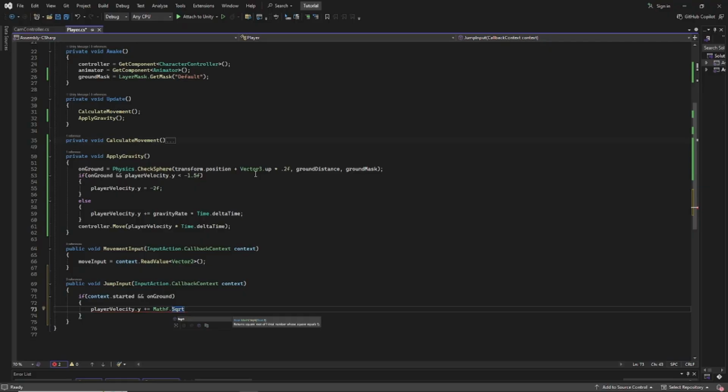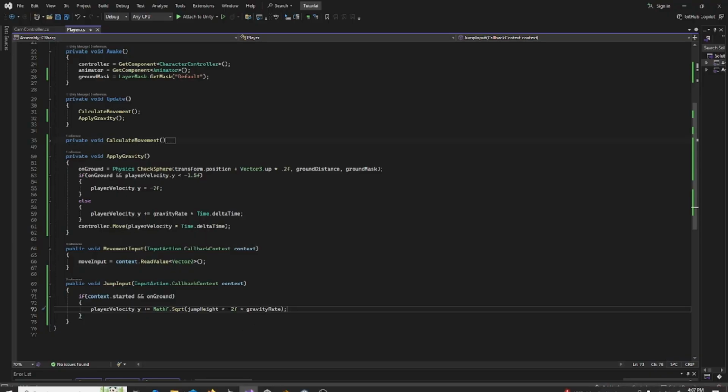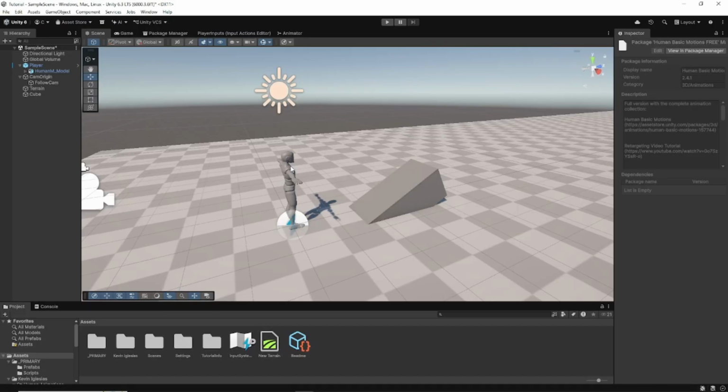But basically we just need Mathf.Sqrt of jumpHeight times -2f times gravityRate. And that's pretty much it. Since we already got our controller.Move up here, it'll automatically move our player based on that velocity.